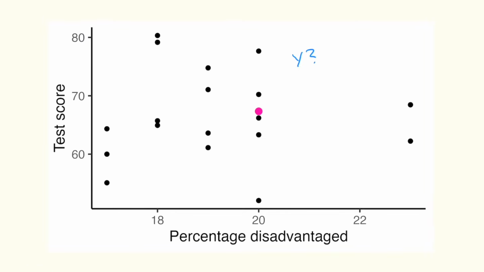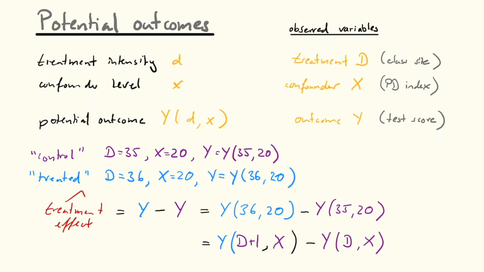One thing that we have definitely learned is that treatment and confounder don't fully determine the outcome. There are other things that matter and that shift around the potential outcomes. Now, this could be an additional confounder that we haven't taken into consideration. But I want to propose something else.